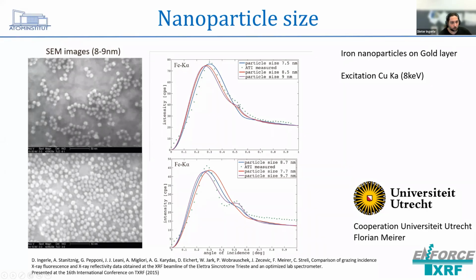I mean, there are some discrepancies sometimes, but maybe that's because this calculation is just for one particle size. And of course, they are not monodispersed, so there may be some size differences, and maybe the agglomeration also somehow influences the standing wave field. But even for this higher concentration sample, the fits still look quite nice, actually. And we had the best fitting curves in the same range as the SEM, which was encouraging in this respect.